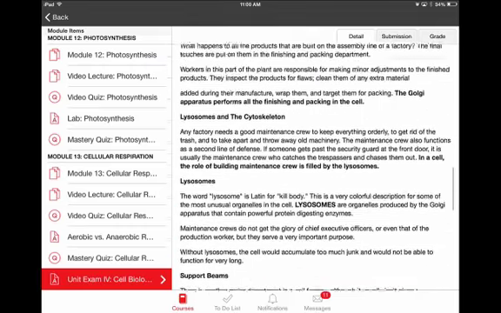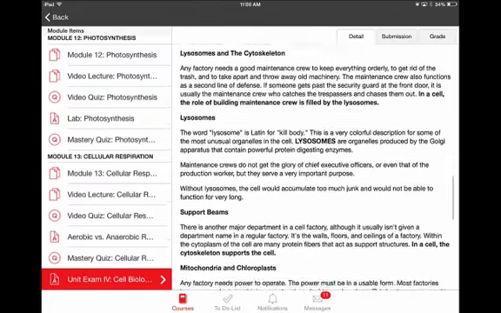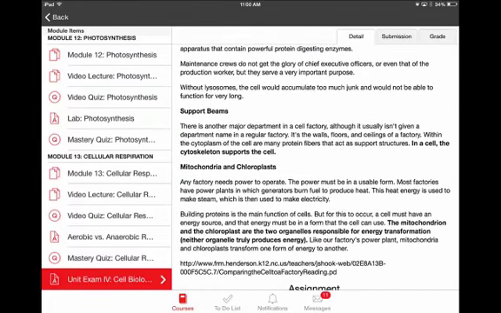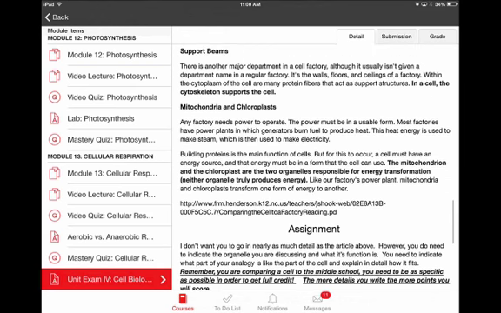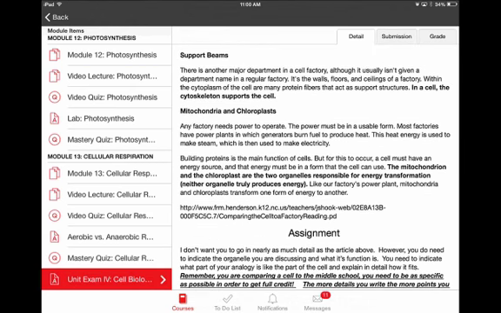You continue down here, it gives you all different things about how these particular organelles are similar to a factory. So you think about mitochondria, chloroplasts. For example, mitochondria generates energy for the cell, right? It generates ATP. Well, what part of a factory generates energy? You think about power plants and generators. Those are used to burn heat, which is used to make electricity.